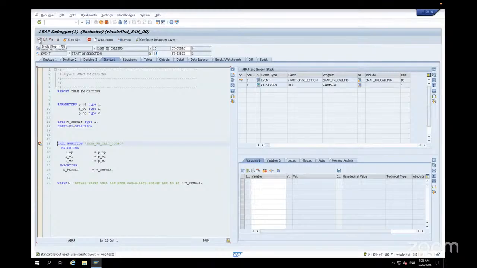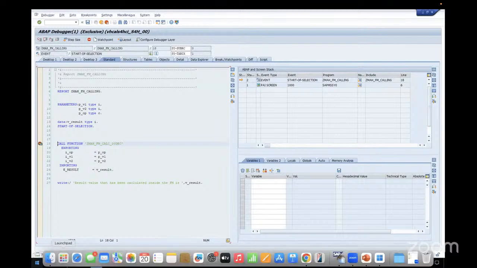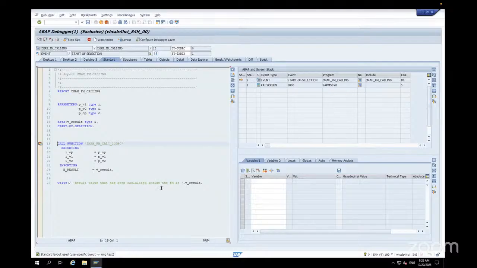If you press the first button, where will the control go? Right?